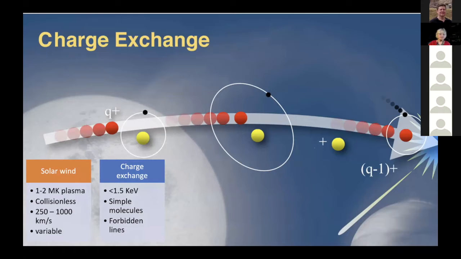So in the solar wind, you will have typically ions of atoms that are abundant in the sun. So hydrogen and helium foremost, but then also carbon, nitrogen, and oxygen, and a bunch of heavier stuff. These ions have typical freezing temperatures of about 1 to 2 million kelvins. Once they leave the solar corona, they are a collisionless plasma, so the temperature doesn't really have a meaning anymore. They move around the solar system with velocities of 250 to 1,000 kilometers per second, so that's up to about 1 kilo electron volt per AMU, and it's a very variable plasma.